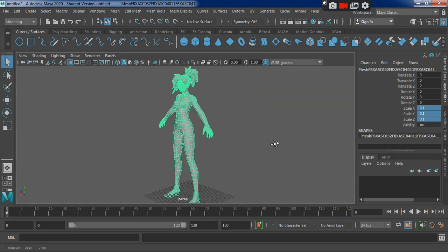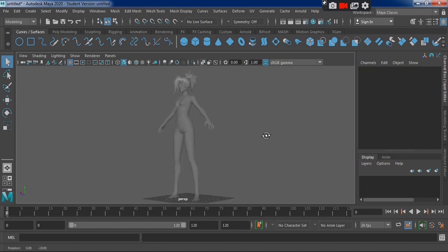Going back to the perspective, we can turn on something called the X-ray mode, which basically allows us to see through this object. I'm going to turn on the X-ray by going into this viewport toolbar right here. I can see we can see through this object.